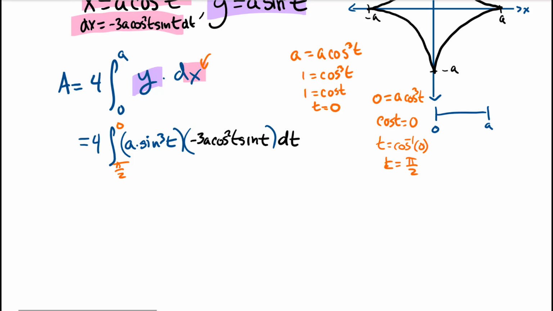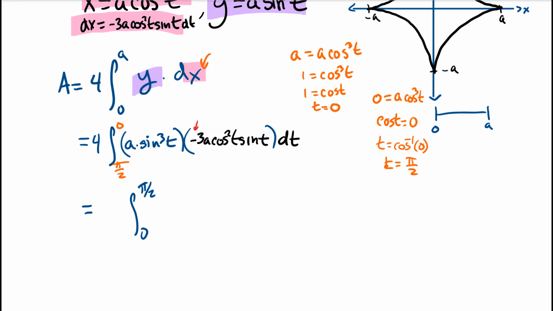Now let's take care of this integral. We're almost there. See this negative that's hanging out right here? Why don't we get rid of that negative? Let's bring all of our constants out the front. We're just going to flip our bounds. So this is why the bounds are going to go over, we're just going to flip them over. We're going to go 0 to pi over 2, and we're going to forget that negative.